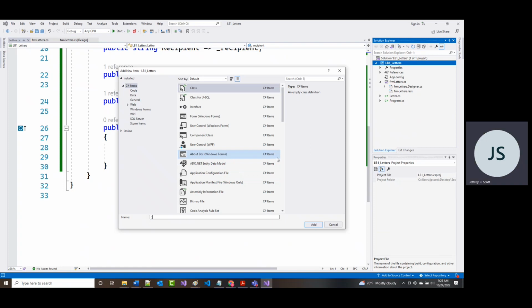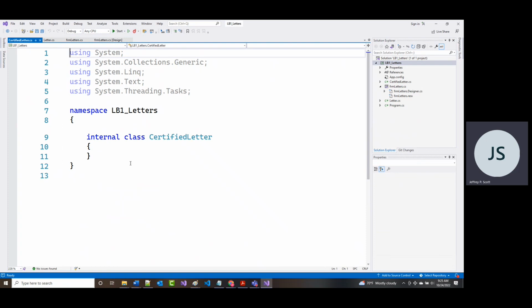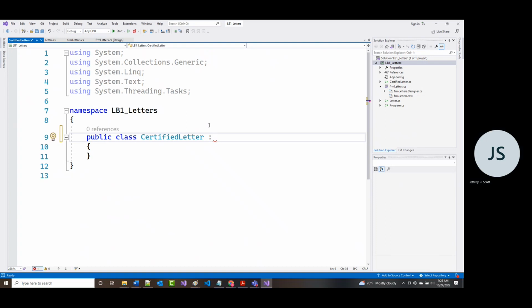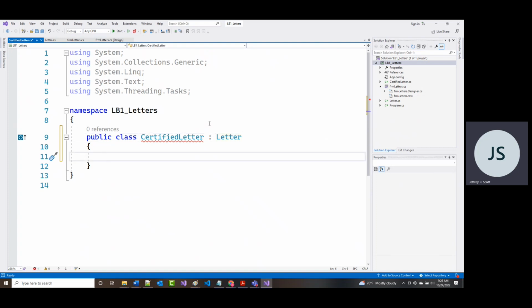You have to spell right. C-E-R-T-I-F-I-E-D, letter. Again, this will be public. But here we want to say that this inherits from the letter class. Why? Because a certified letter is a type of letter.